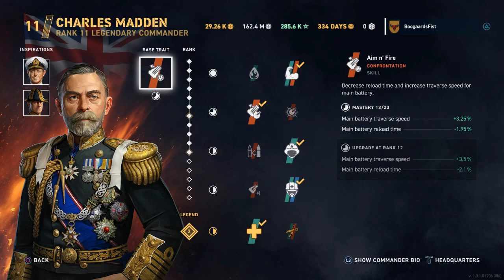Here's my new build that I tested today. Charles Madden, level 11, Cunningham, you'll see in a sec. Jellicoe, level 8, very low level. And then you can see the perks on the side of the screen here to the right.